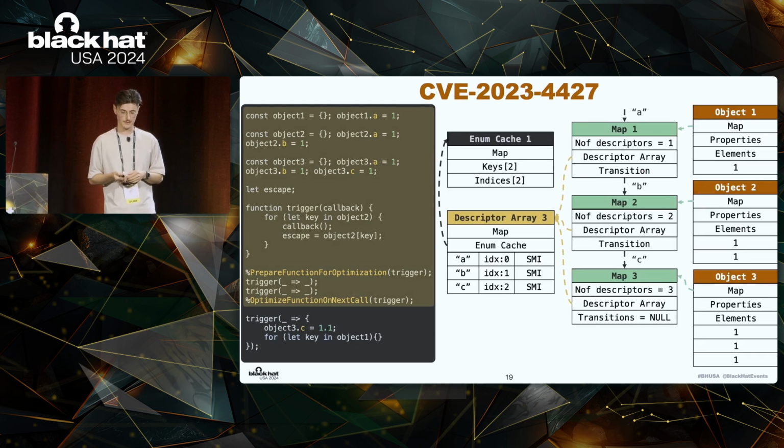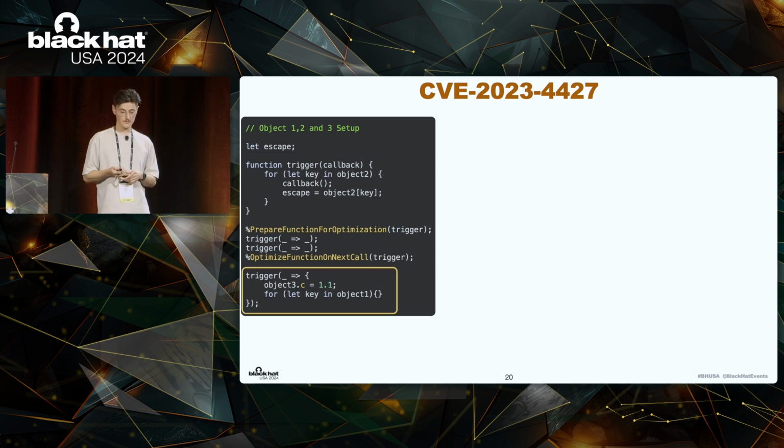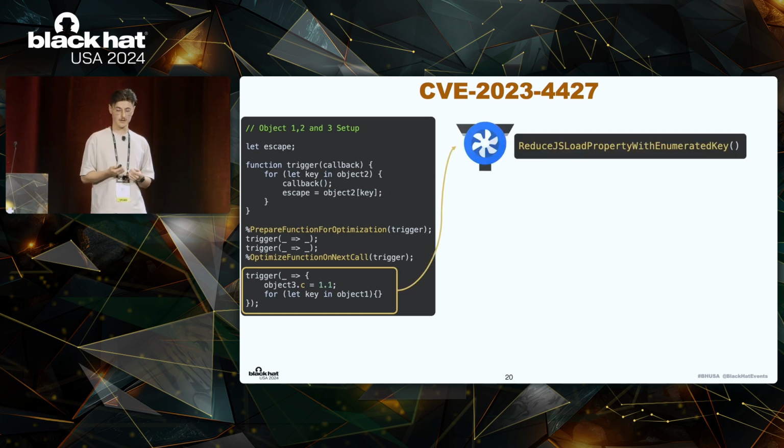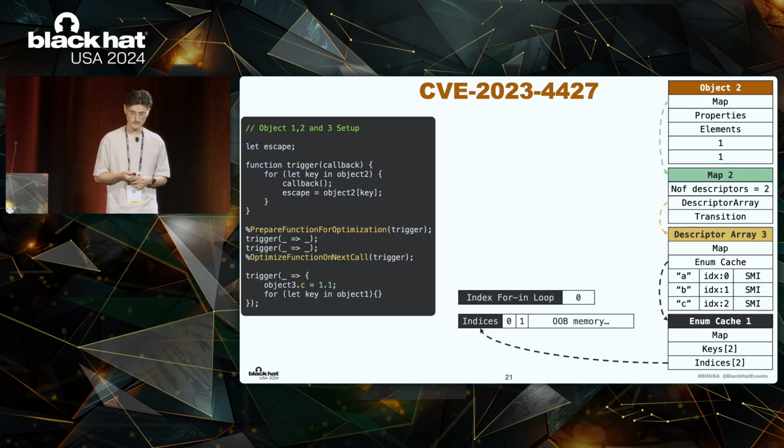And as you can see here, most of the code was already covered during the basics. The only change here is that the trigger function will have a parameter that will be called inside the for-in loop. Another thing to remember here is that at the time of the trigger call, that trigger function will be optimized by the JIT compiler, which will eventually produce some optimized code and load the property values by index inside a for-in loop. Now we'll go through the execution of some of the most important lines in the POC in order to understand properly what the vulnerability is about.